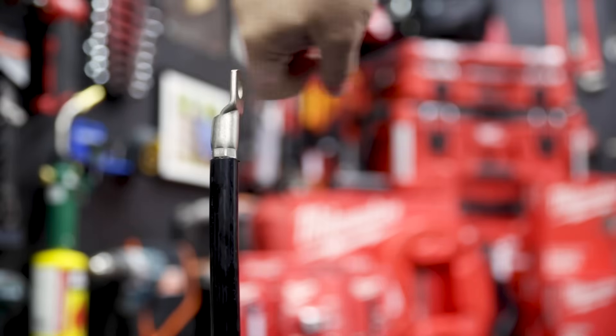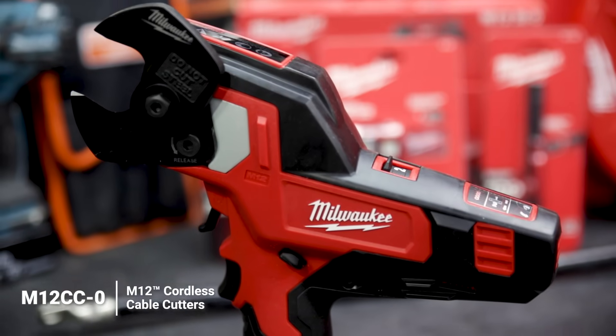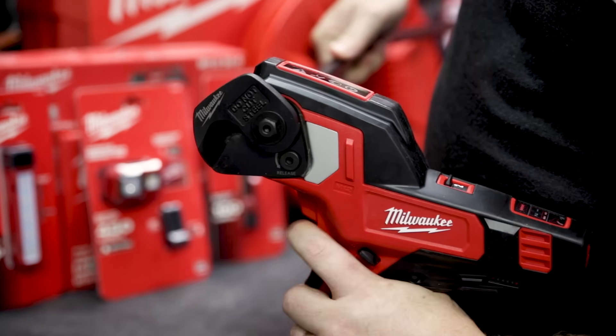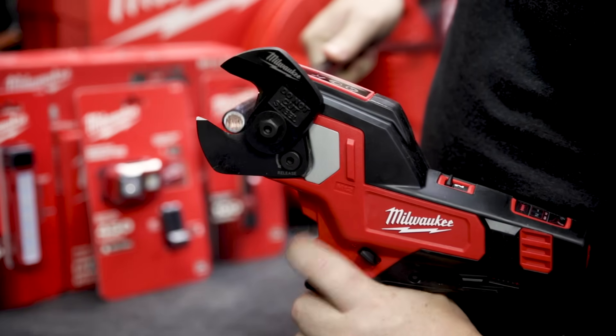Both tools have a narrow head and a balanced design for working in a tight or crowded panel or box. If you're working with large cables on the daily you need a good cable cutter, and Milwaukee really delivers with the M12 cordless cable cutter. Capable of cutting 300 millimeter square copper and aluminium cable, you just position the cable, squeeze the trigger until that cut cycle is complete, and with the auto release it's capable of cutting a lot of cables back to back. The design also allows you to fit into a tight overcrowded panel or box.